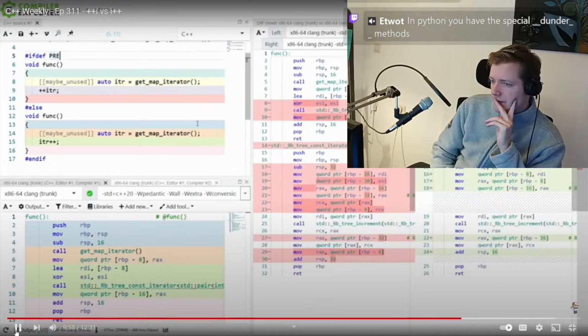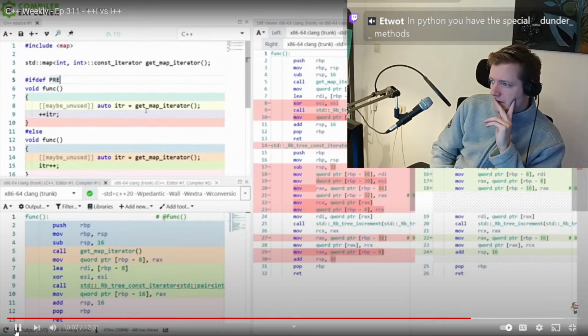So I'm going to now show you some code that I had created earlier that tries to show just the difference between pre-increment and post-increment. We have a function that returns a const iterator to us for a map from int to int.